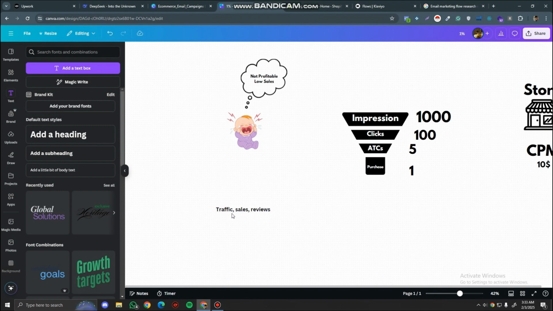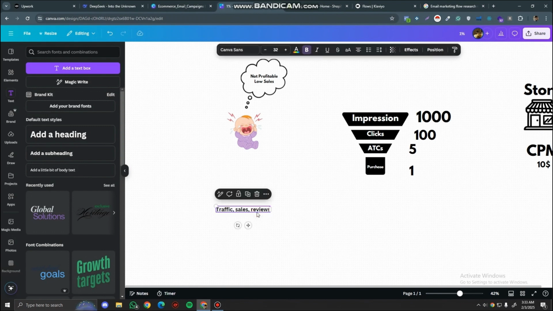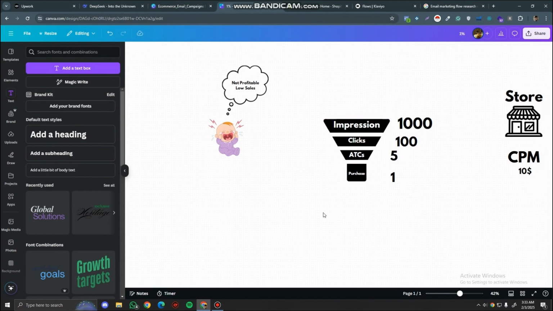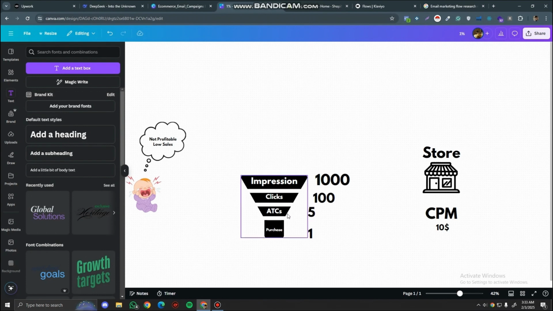You drive traffic onto your website because you want to acquire customers, and then you convert that traffic into customers. Before we proceed, you also need to understand what a sales funnel is, particularly for e-commerce. This is what the simplest sales funnel for e-commerce looks like. You first buy impressions through advertisements, you buy placements for ads, and you show your message, your product, to your target audience, and that's what we call an impression.